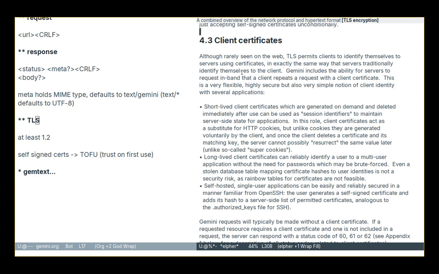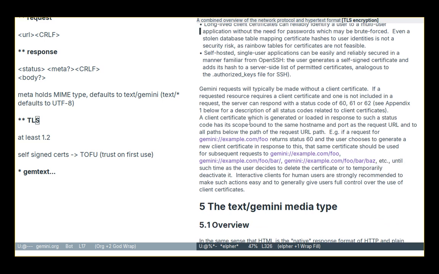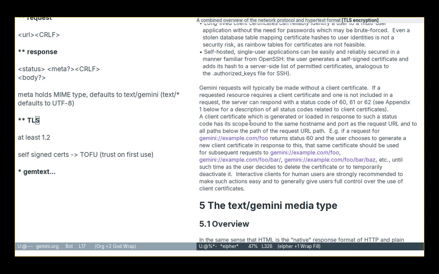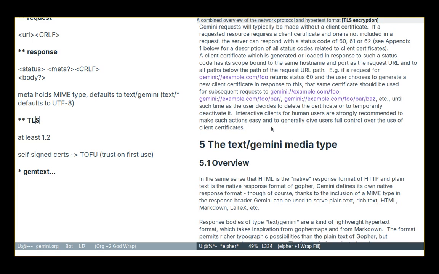All right, there are also client certificates. This is kind of an alternative to web cookies and so on. I don't want to go into this here because it is more complicated stuff, but this is a way clients can actually authenticate to the server. So you can think about some different types of applications using this.